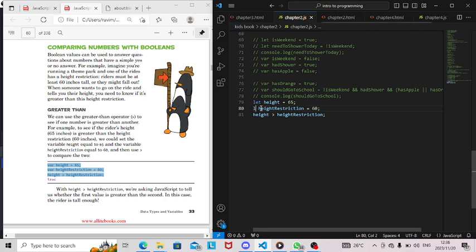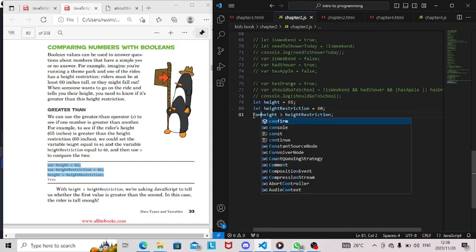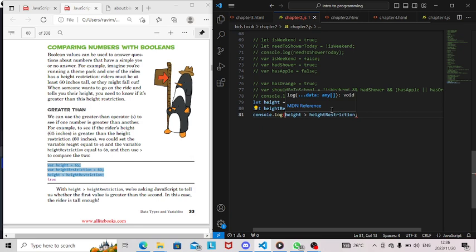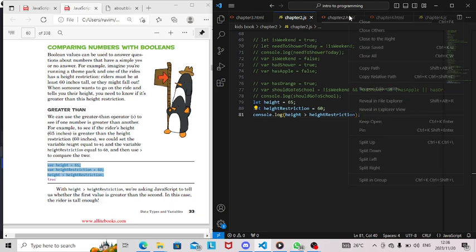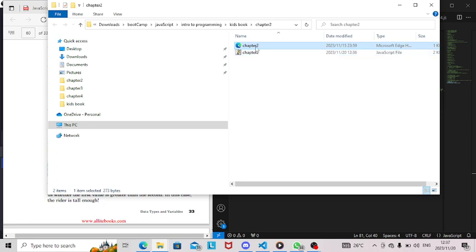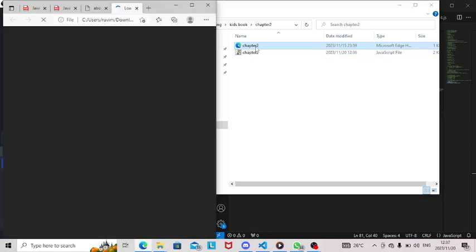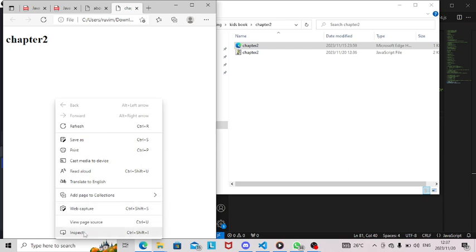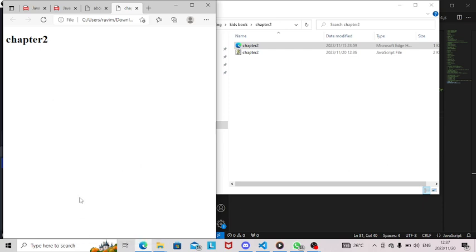We have height restriction. Let's see the outcome. Let's see what we get when we inspect this.